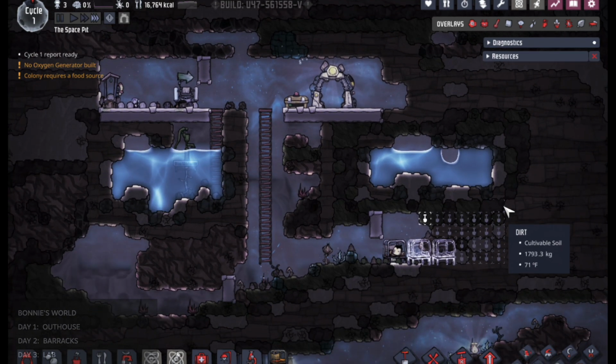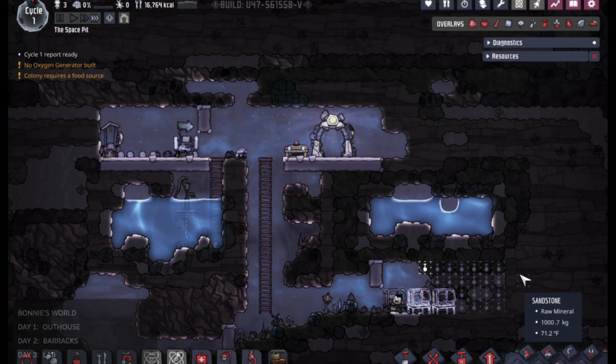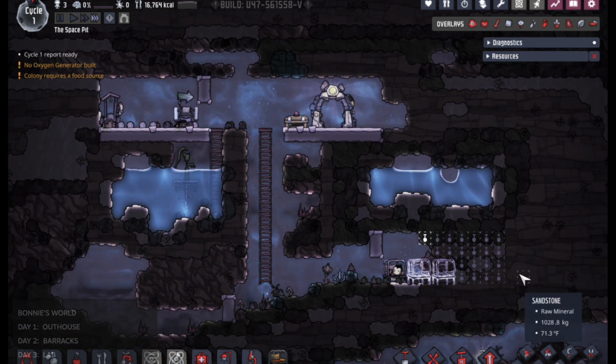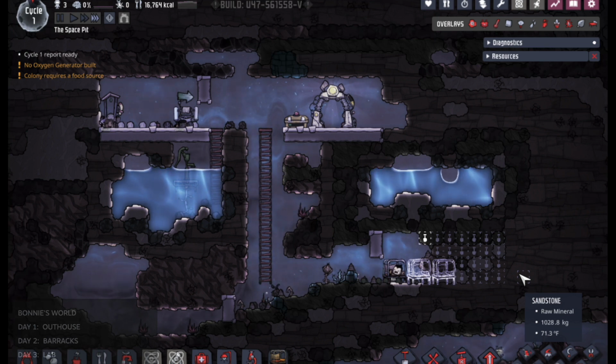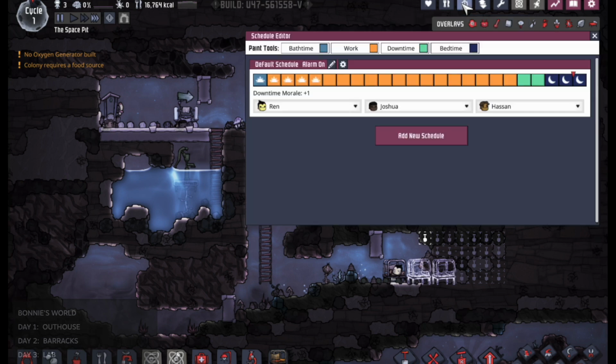Alright, so these guys are currently sleeping, and this brings us to the end of cycle 1. And now that we've made it through an entire day, one of the things I want to talk about is managing your duplicants' time and managing your duplicants' priorities. So, let's start with time management. That's what this little clock up here is for, adjust the colony's time usage. And it's also hotkeyed to the period key, so if you hit period, it'll open automatically.